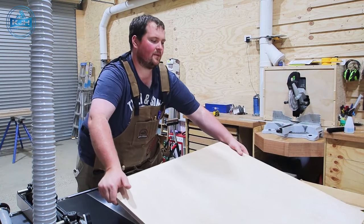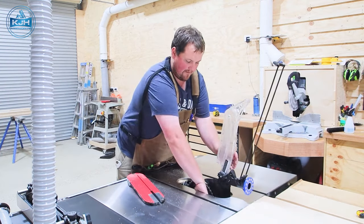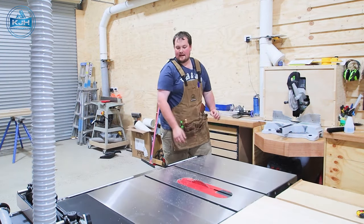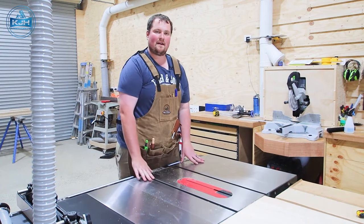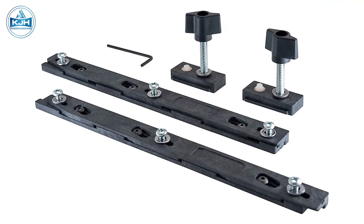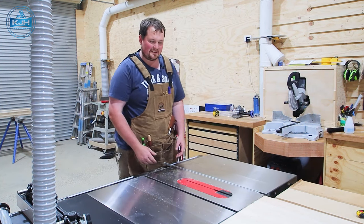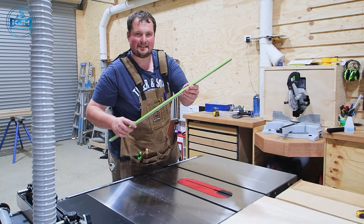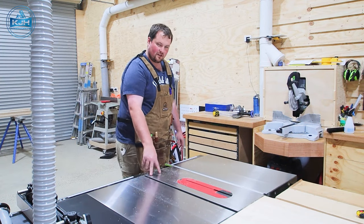While that is drying, you want to install your runners on the bottom of your sled. To do that, take off your blade guard and drop your blade down as low as possible. Now you've got a couple of options for miter runners — you can use a hardwood and rip it to size, or buy custom runners with a grub screw to adjust tightness. But I actually like to use T-track. T-track fits in here quite nicely, and because it's got two runners, even if there's a little bit of slop, you can use some masking tape as a spacer, which pulls it to either side. I'll bring the camera in closer and show you what I mean.